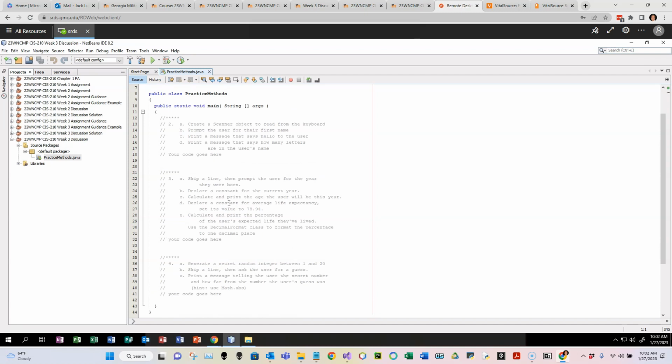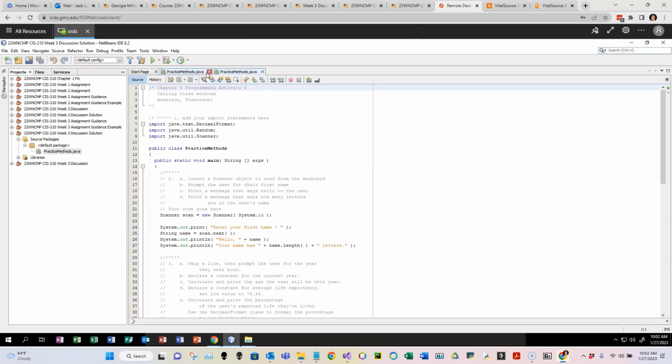So before this meeting, that is what I did. I went through that process I just showed you to create a new project and imported this file, practice methods. And this is at least one possible solution. Is this the solution? Is this the only solution? No. But for sure, let's go through this and make sure that everyone understands why this solution is a solution. Hopefully it's going to introduce us to a bunch of really cool classes and code that we can use in the future.